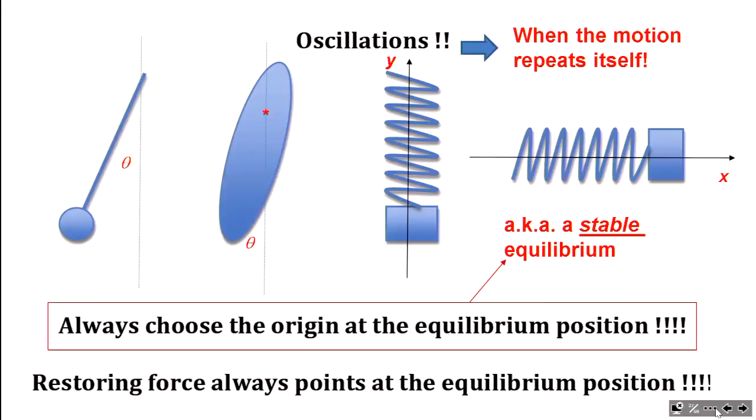But there are two types of equilibrium. In this situation, this is the equilibrium, the bottom location of this well. But if I deflect, move away from equilibrium, there is a force which tries to move it back. That force wants to restore equilibrium. That is why we call it restoring force. The physical nature of this force may be different: elastic force here, force of gravity there. But not every possible equilibrium is stable. This is also equilibrium. But now, if I move it away from equilibrium, there is no restoring force. The force actually will move it more and more away from equilibrium.